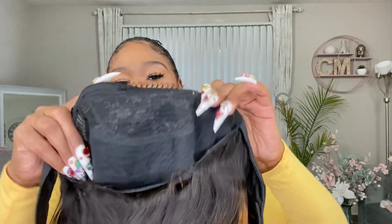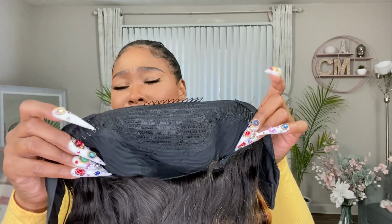It's two clips, one clip at the top. I love it when it's these long clips and not the little ones that snap, because them kind of hurt my head a little bit. I don't like it, but these don't. So I'm gonna show you how easy it is to put on the wig. Y'all see I got braids. Normally before I do this, I tie my hair down, so these baby hairs be extra crispy. So, girl, look at them plain baby hairs. But I'm gonna show you how it's gonna look cute.